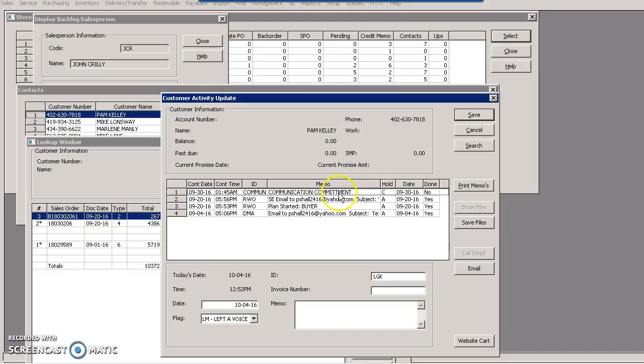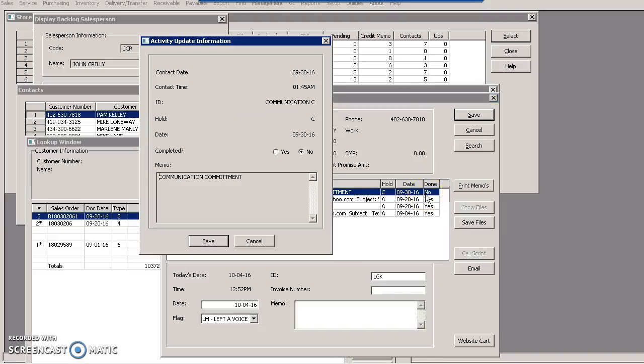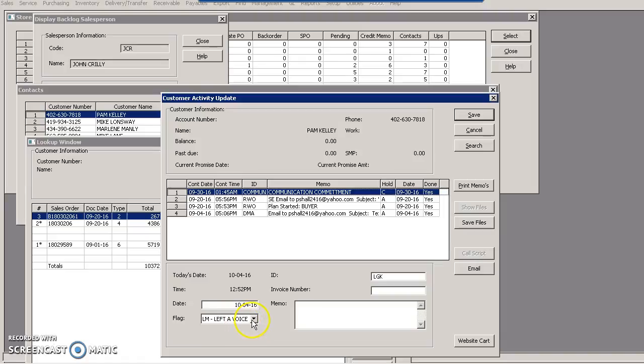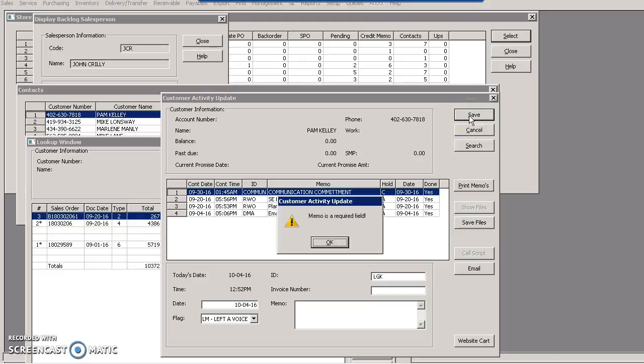So in this case, let's say I reached out to the customer and I left them a voicemail. I would simply highlight that and double click it to open it up, change it to yes, and hit save. Down here it tells you what your options are to choose as far as what happened with that client. I put left a voicemail. It could be called and spoke to them, they walked into the store, you scheduled delivery, whatever the case may be. You're going to select it, and then you can also put notes here saying specifics of what happened with that client. Okay, and then you hit save to update that.